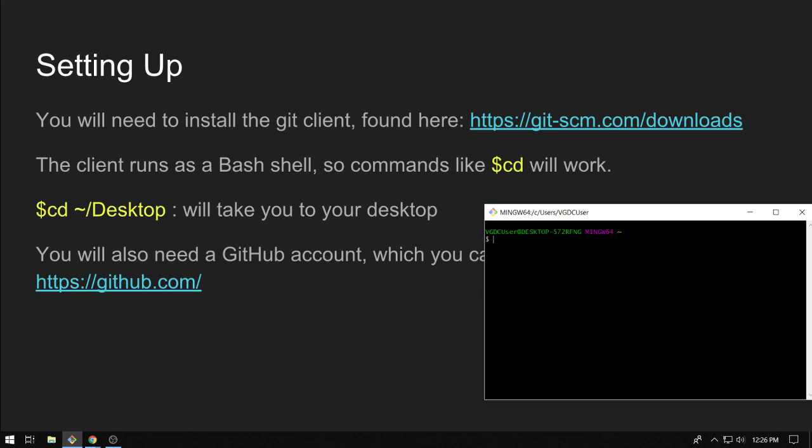And the first thing we're going to need to do here is tell it what directory or what folder. Computer people speak directory equals folder. Just get used to that word. You're going to hear it a lot if you're in computer science or hang out with computer scientists. So we need to tell it what directory we want to be in. And we're just going to work in our desktop or whatever other folder you want. But I'm going to work on my desktop. And the way you change that is you just do cd space /desktop. And now you'll see it's telling us that we are in our desktop. And now we are ready to go.